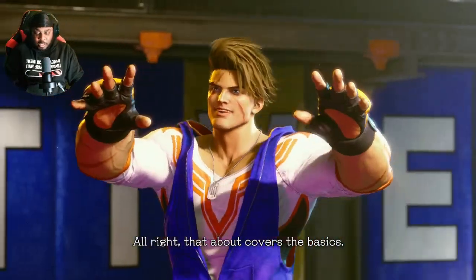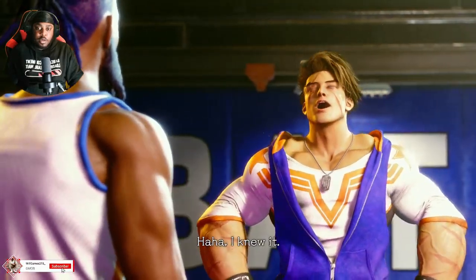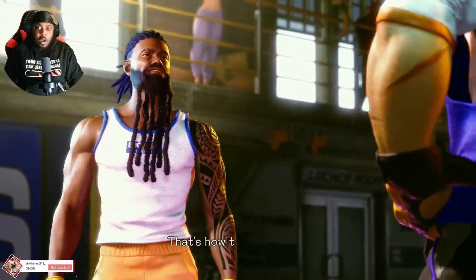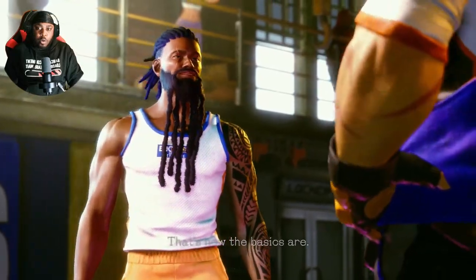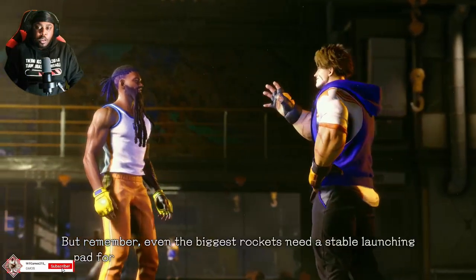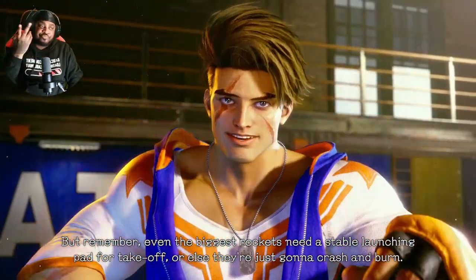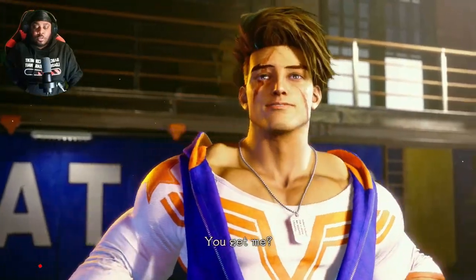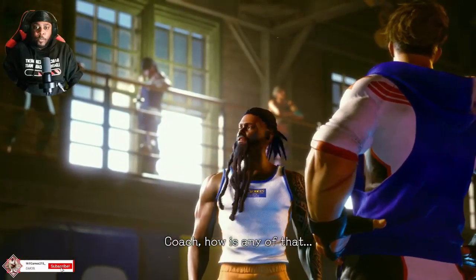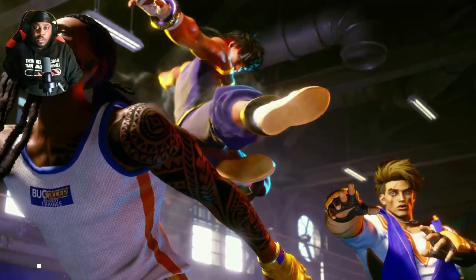Well, all right. That kind of covers the basics already. Kind of boring, right? I knew it. That's how the basics are. Simple and boring. But remember, even the biggest rockets need a stable launching pad for takeoff, or else they're just gonna crash and burn. You get me? Coach, how is any of that gonna help him handle this?